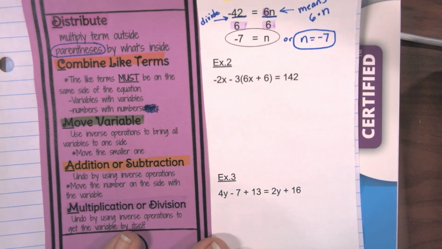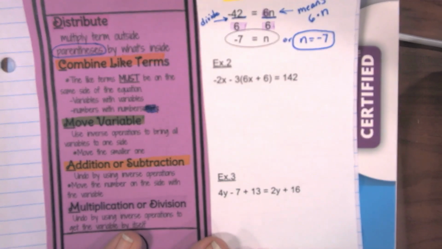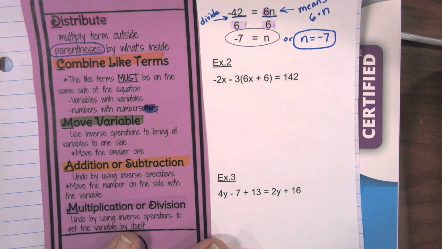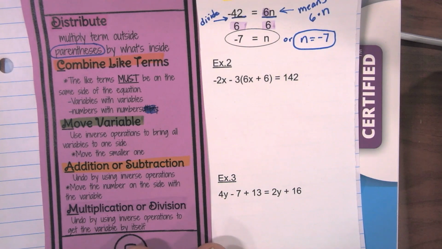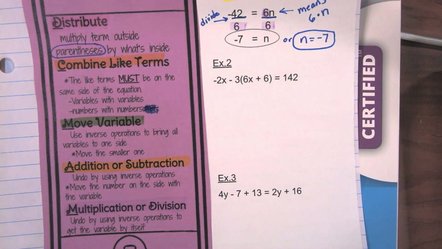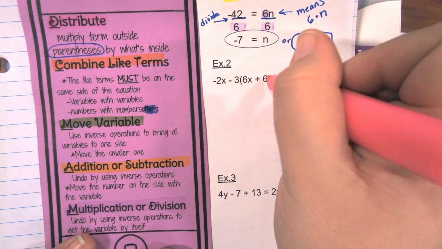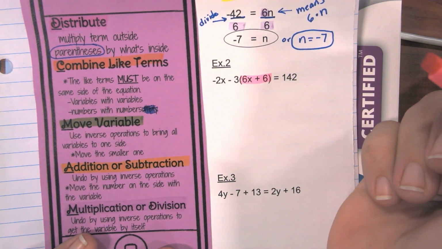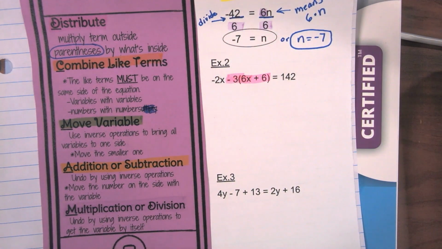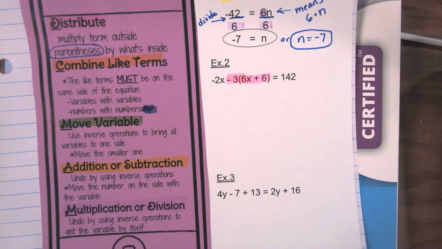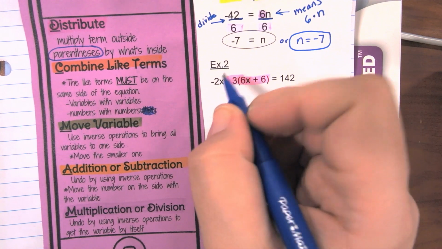So for example 2, if we're looking at this, I'm looking to see if there's any distributive property. In order to see distributive property, I need parentheses, which I see. So I do have some distributing that I need to do. So I'm going to need to distribute the number that's in front of the parentheses. What's in front of the parentheses? A 3, and there's a minus sign in front of that, so it's actually a negative 3. So whatever sign is in front of the number, that goes with it. So when I go to do my distribution, I'm not going to do anything with this negative 2x. I'm just going to bring that down.